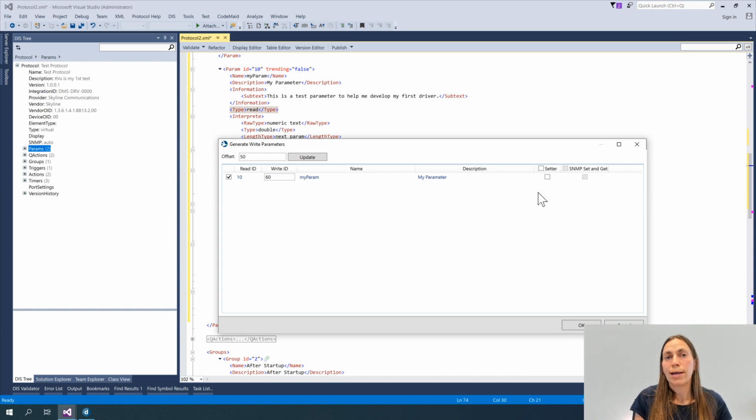And when we go to an SNMP communication, I want to set an SNMP value on my data source. So I want to trigger, initiate, to send out an SNMP set request. And after the set returned an acknowledgement, I want to get an updated value again. That's the SNMP set and get. Now in our case, we don't have an SNMP parameter, we don't have an SNMP connection, but I do want just to copy the value, so I'm going to use that setter.